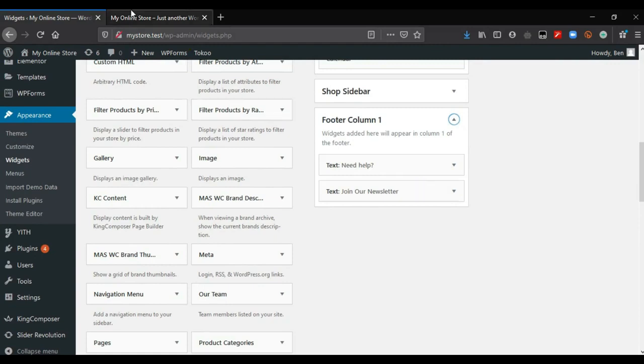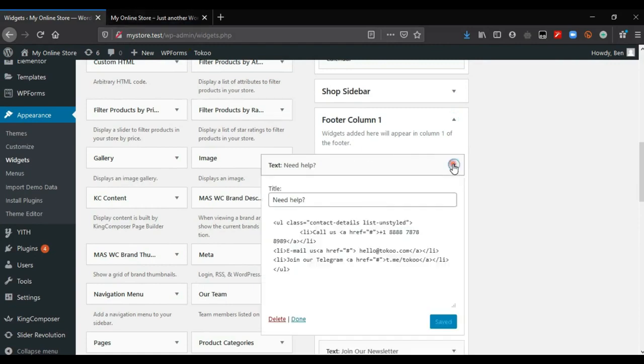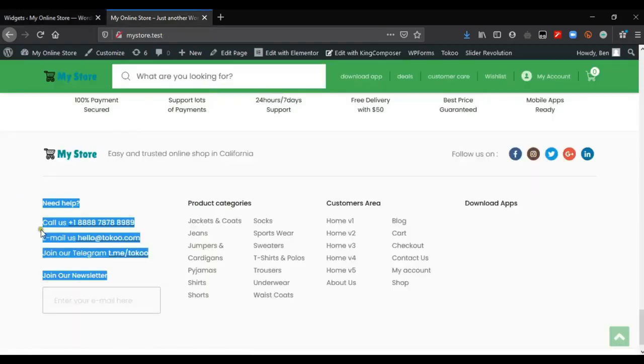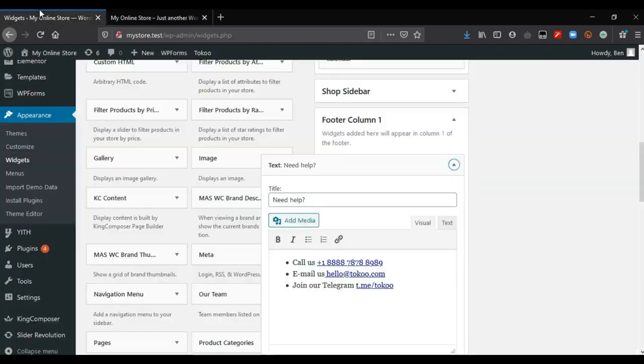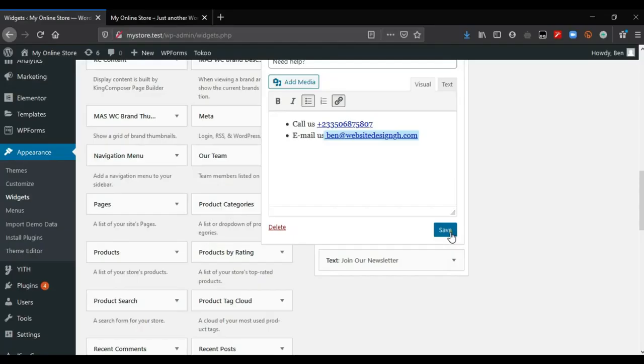So let's say that we want to keep this text here, just as you can see at the column here, and leave some contact information such as a phone number or email address or both. Then we can just modify it and place our number there, then change the email address, as well as the information down here, and save changes.